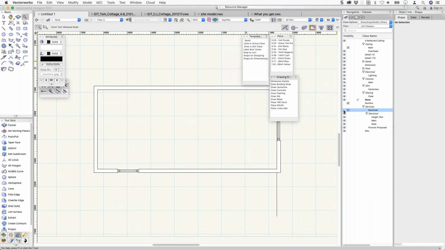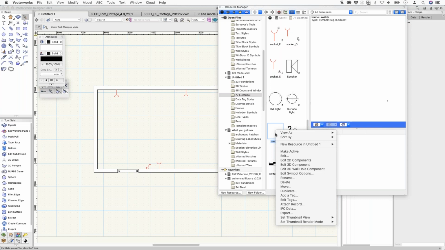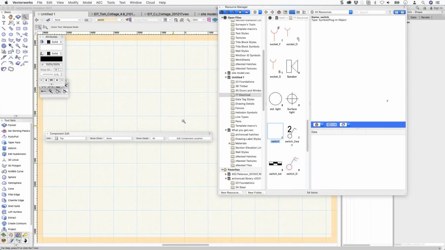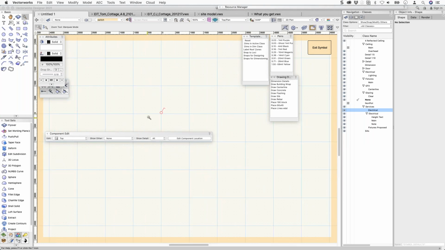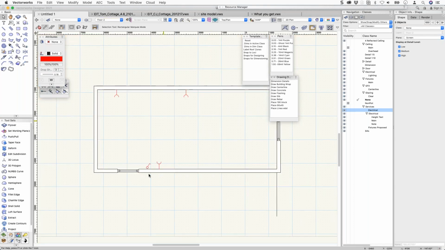let's turn that class back on. So the other thing I really want you to think about is where do you want the insertion option to be for those objects? You may have noticed that those objects actually arrived at a specific point. So where the 0 line is, 0 and 0, right here in the middle is my insertion location. If I want that symbol to be off the wall just ever so slightly, I could move it up from that 0 point. That would still stick onto the wall, but it would be just off the wall the tiniest little bit. See how it's just off the wall?